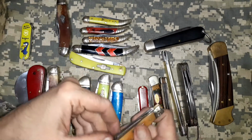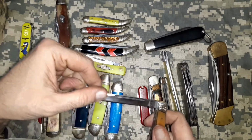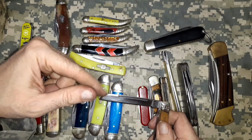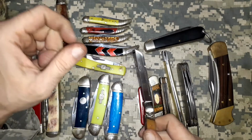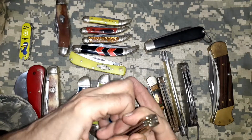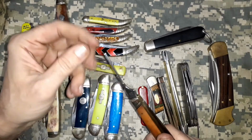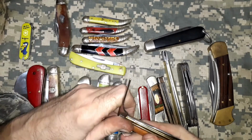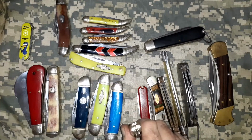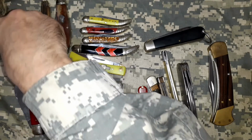This is a pipe doctor that I got in recently, along with that sow belly. It has a very nice worn sheepfoot type of blade to it that I really like, and it has a very nice little probe for your pipe. That comes in very handy, and the end is flat if you want to tamp down your bowl. The original pipe doctor was for crushing pills.